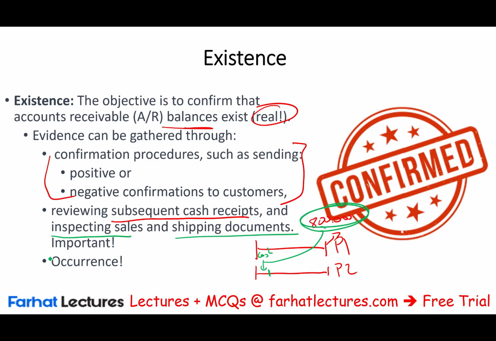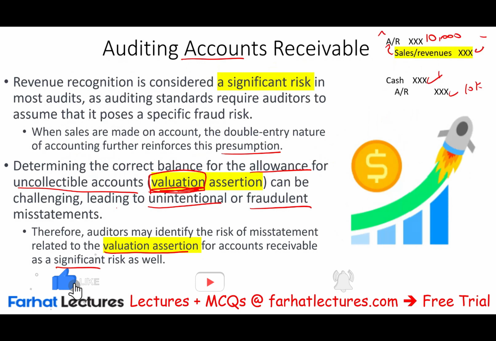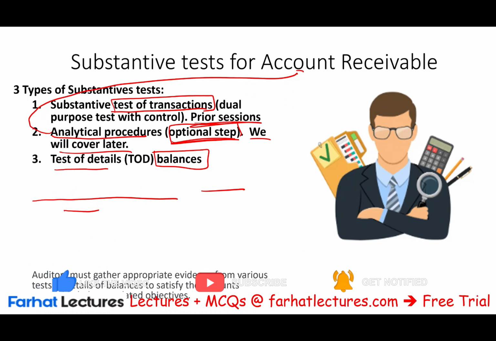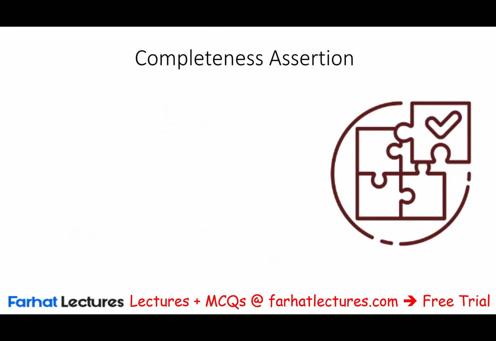Now also what we have to mention is, as I told you, the occurrence, because in some textbooks they put existence and occurrence together. Occurrence is similar to existence, but we are focusing on transactions, and specifically the transaction related to accounts receivable. You guessed it, this is what I started with. I told you accounts receivable is created as a result of sales. So if the transaction did really occur, it helps us with existence.